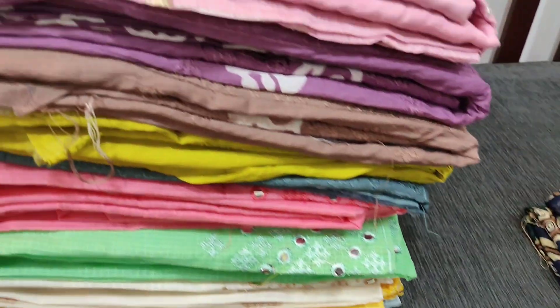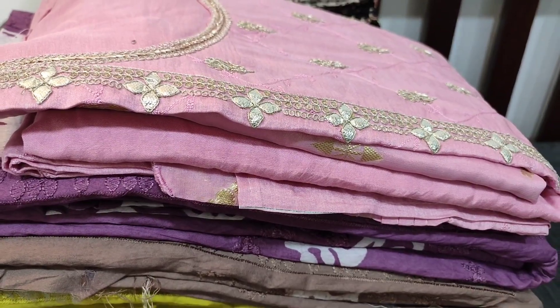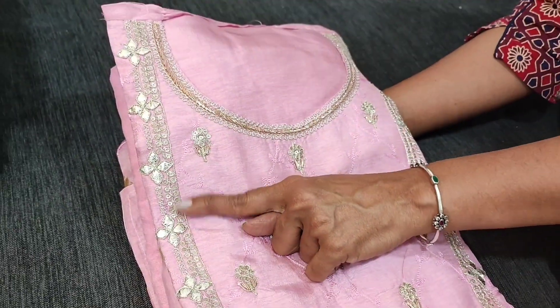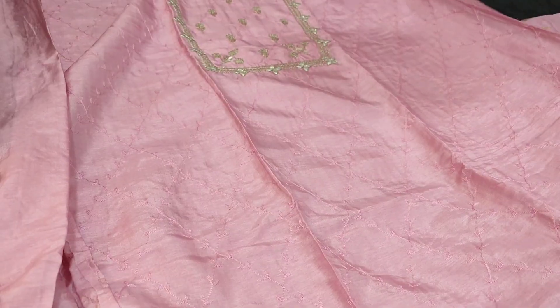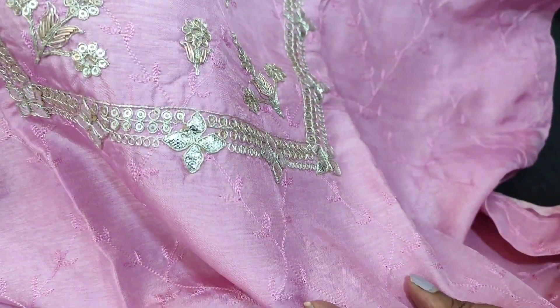You can place your order directly from our website neidel.com. Let us see the next designer collection in pure dola silk, in a beautiful light purplish-pink color. It has a round neck with the yoke highlighted by zardosi, zari, and sequence work along with gotha patch work, beautifully done. It's a tone-to-tone set in pure dola silk — a designer party wear material, soft and silky. Take a closer view of the work, neatly done.